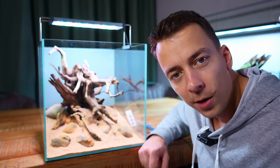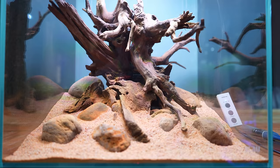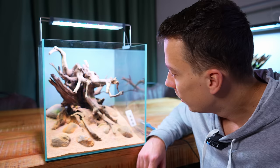Okay, so I decided not to use any gravel. It just didn't really match with this sand. So I'm just gonna leave it as this. I don't think we need it. I think it looks good. Really happy with the hardscape so far.